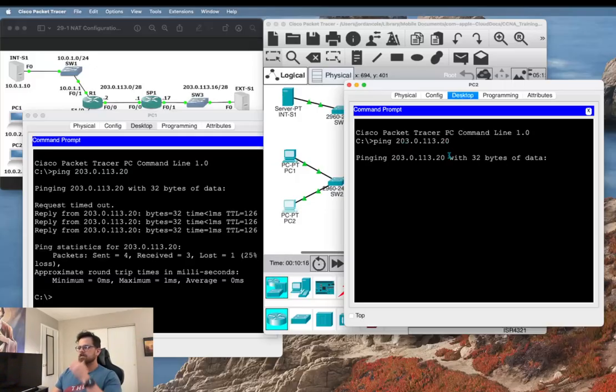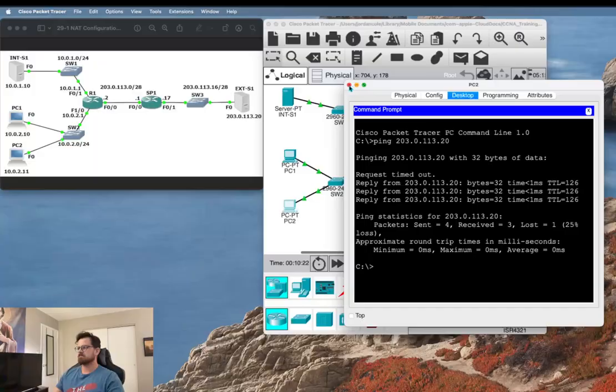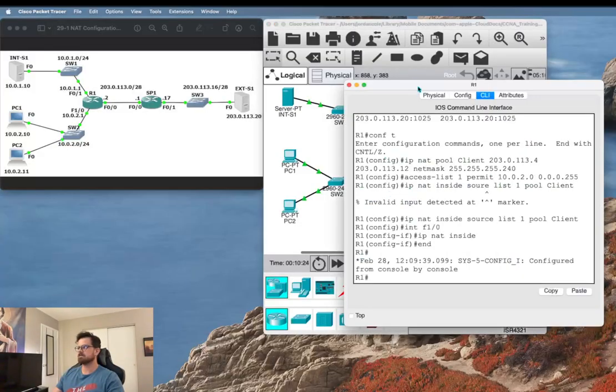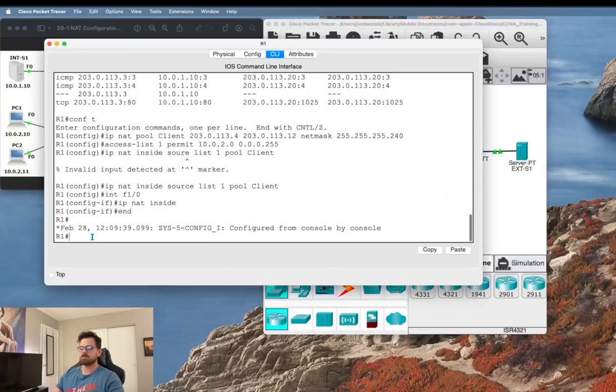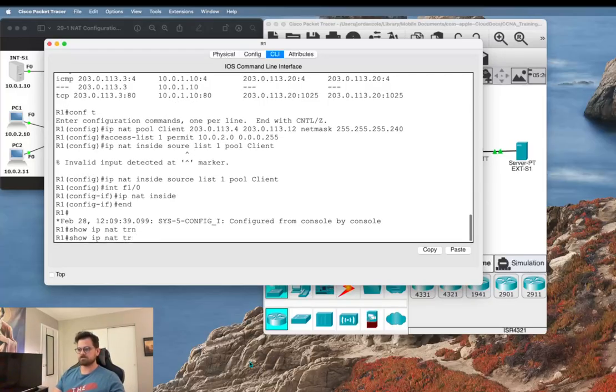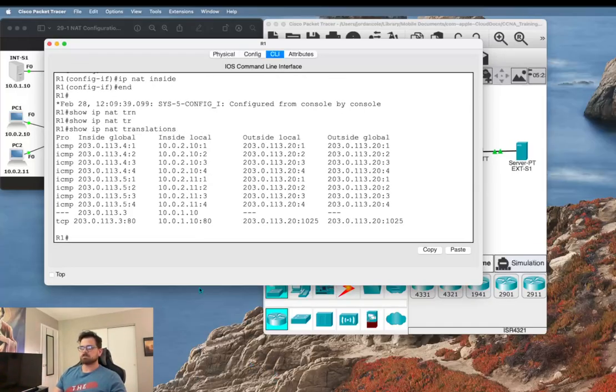And then once we hop onto R1, again, we are going to use the show IP NAT translations command again. And then you can see the inside local, inside global addresses, all that good stuff. So show IP NAT translation. All right, cool. So there's our ping traffic. So this is our PC1. As you can see, it was using the .4 address in our pool. And then this was PC2, our inside local, and it was using the .5 address in our pool. So this is great.